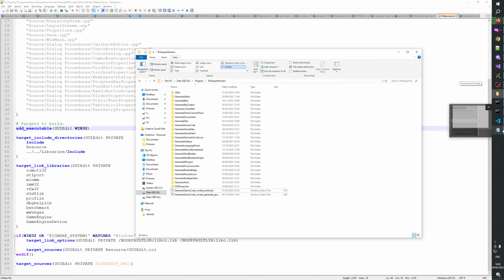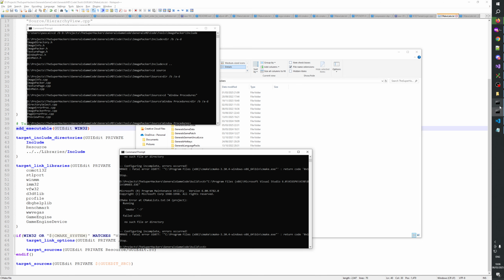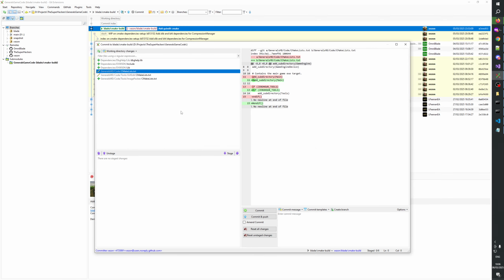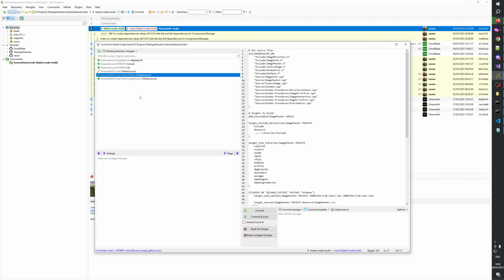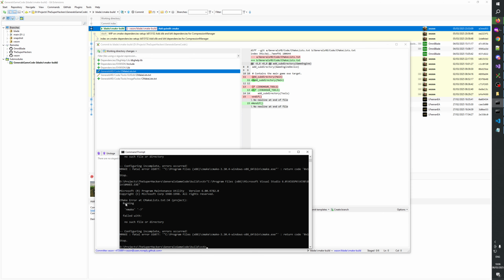Then let's see. So we want this to not error. Yeah. Why is it erroring? I don't understand. CMake error 34 project. Where is this project? Man, what did I break now? I didn't touch anything. I didn't do anything. Why is it broken? What is this project thing? Configuring incomplete. Fatal error.